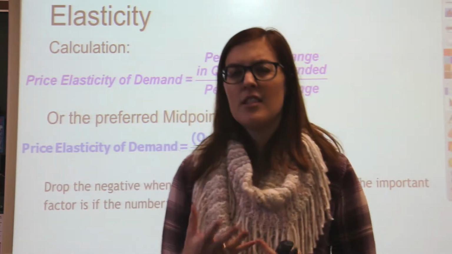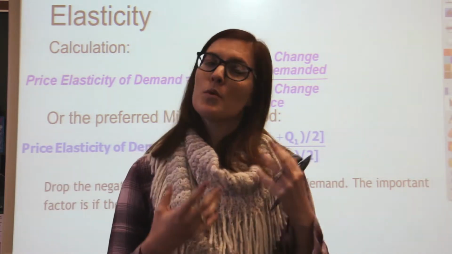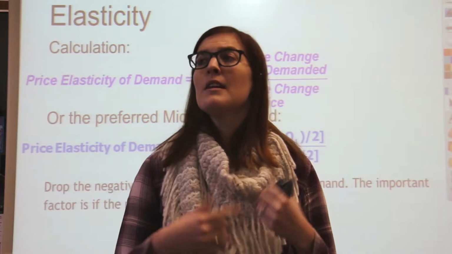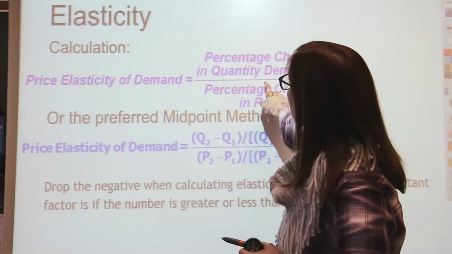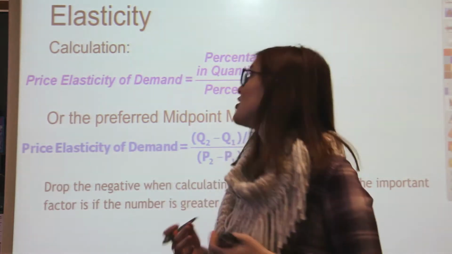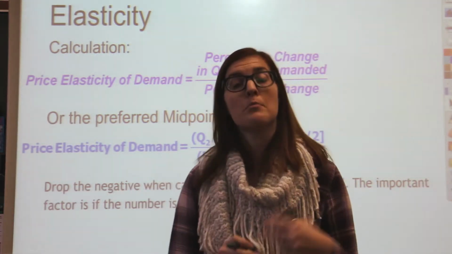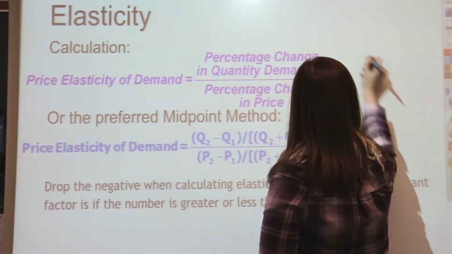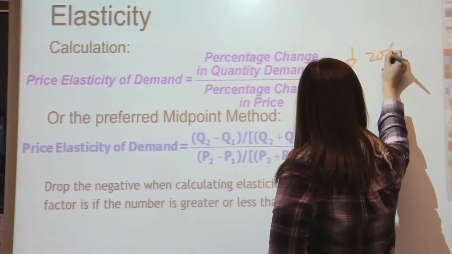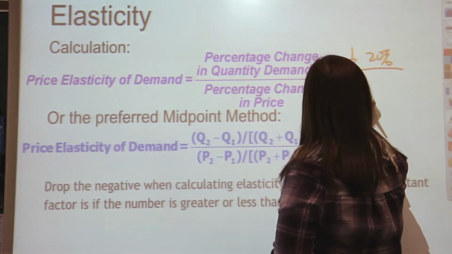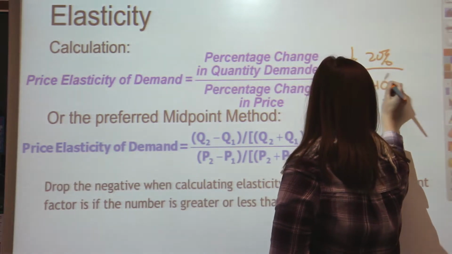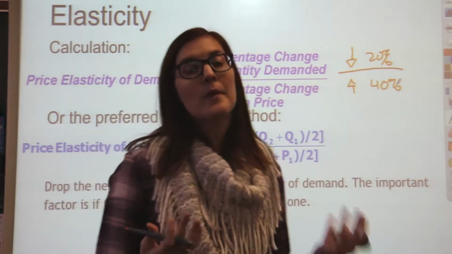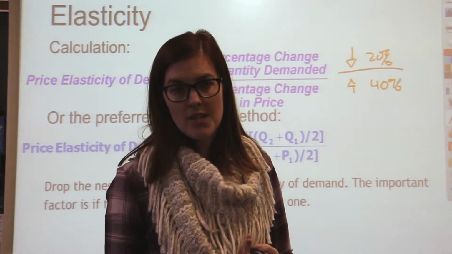So to measure elasticity, we have two ways of doing this, and College Board accepts either way. One is seen as more accurate though, so we're going to focus in on one. But if it gave you a scenario, like the top formula right here, where it's just percentage change in quantity over percentage change in price, it could say that quantity decreased by 20% and price increased by 40%. It could give you a formula like that, and you could use those percentages because it doesn't give you a range to go from, so you kind of have to use the percentage change formula.